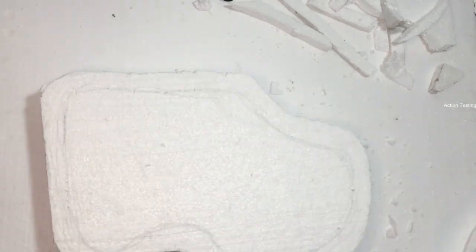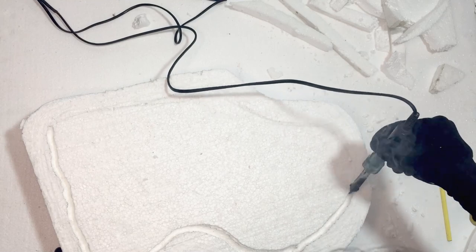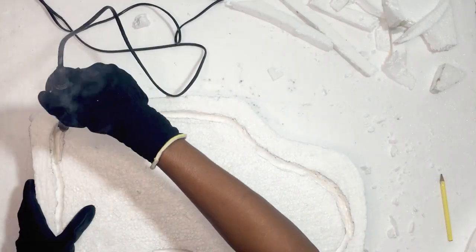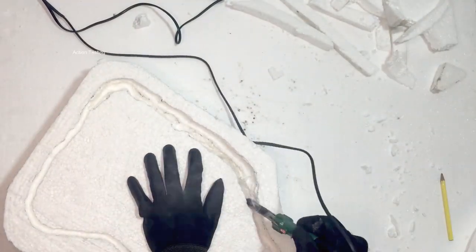Then, draw a shape like this using a pencil. Use a hot soldering iron, burn like this. Don't forget to put a mask on. Step by step. Remove the center of each sheet and keep edges like this.